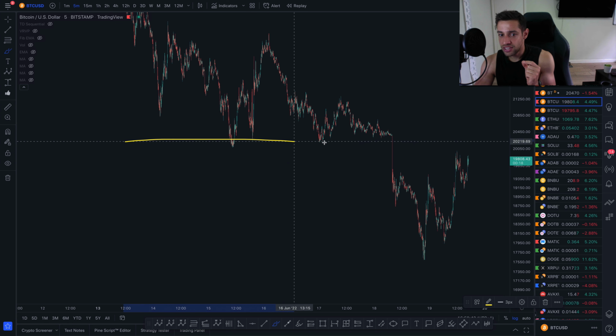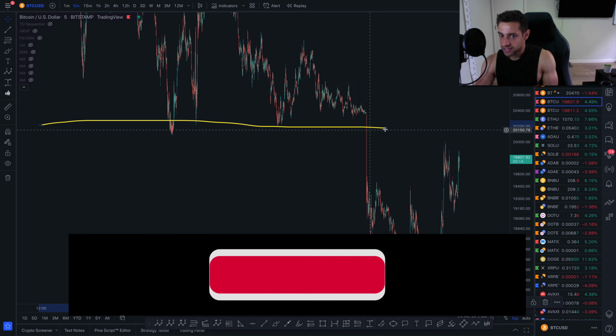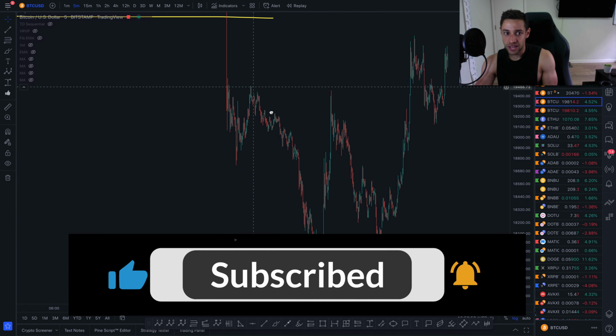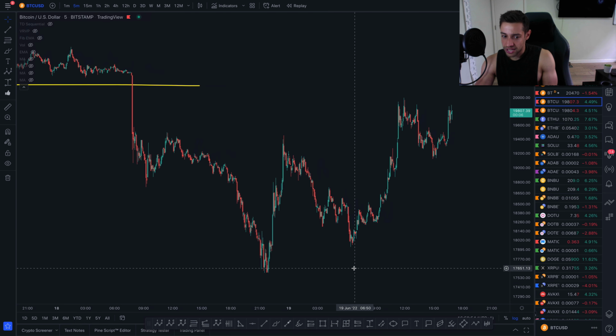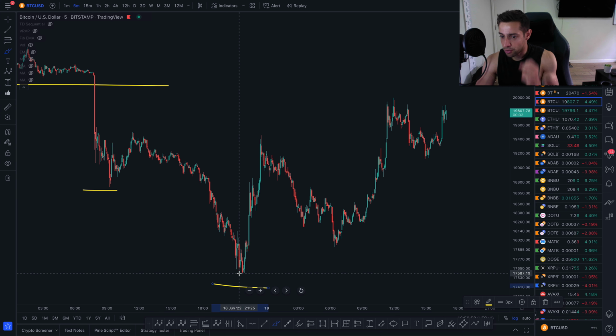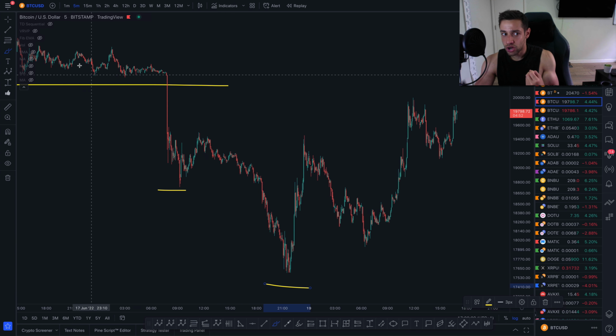Now, just so we can get a little bit of clarity with what's going on in the short term, you can see that on the 5-minute chart, where the area that we broke down, which was the 20,000 area, that was really key. You can see this massive, basically God candle down to the downside, okay? And we've really started to form a little bit of consolidation. But as we started to create these lower lows over here, and bottomed out at $17.6 thousand, can we start to see some market structure which may indicate to us that we're starting to get the signs of a reversal back to the upside? Over here we didn't.